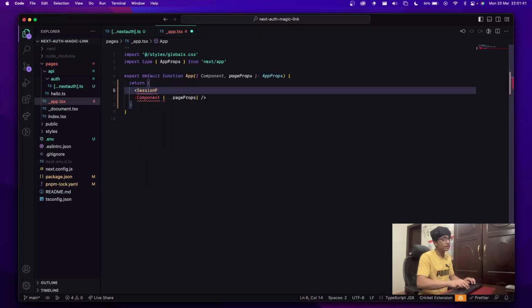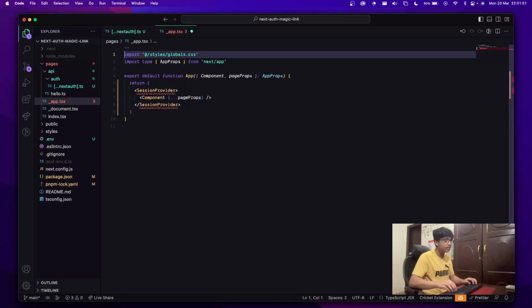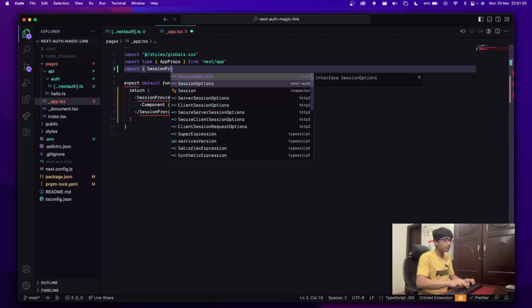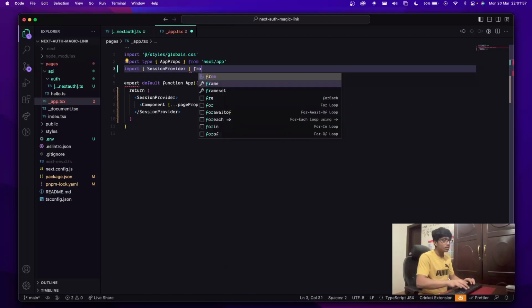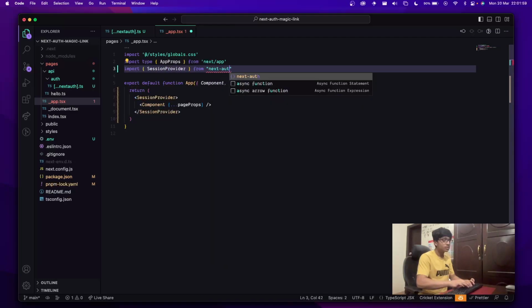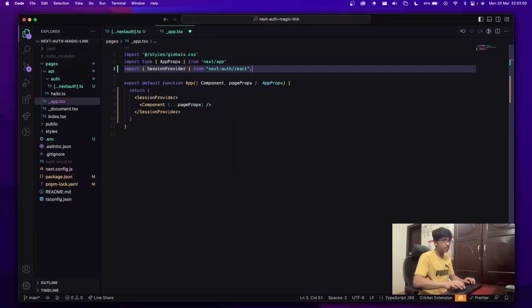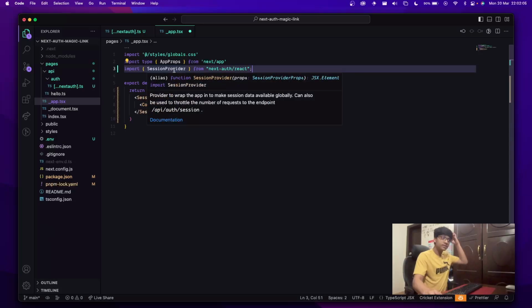SessionProvider. I am not getting any autocomplete on this, but okay. SessionProvider, that is closed, and you can import this from next-auth/react. Yeah. If you just hover over this, this is the SessionProvider.